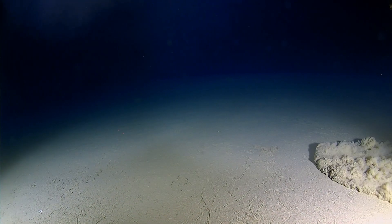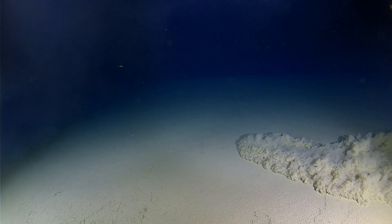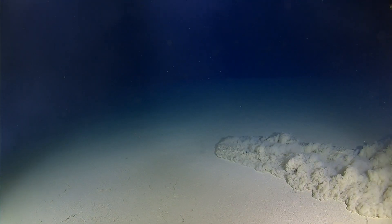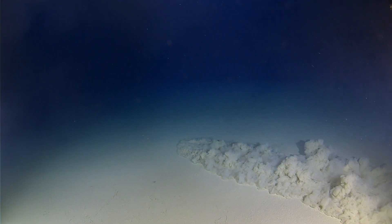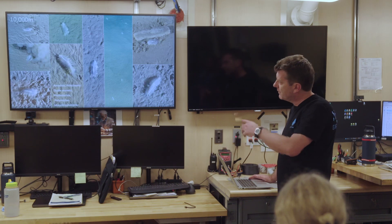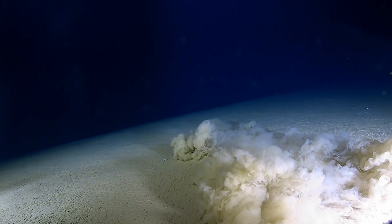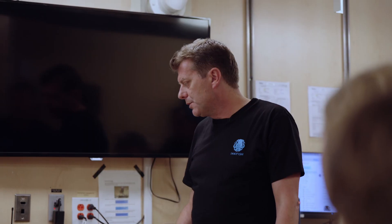We set off another landslide — look at it go. Every time we so much as coughed, big chunks of sediment would start flowing away, accelerating away from the sub with a mind of their own — just lots of little avalanches everywhere. The seafloor has a kind of grey color and we think the reason why there's no real biodiversity there is because the whole slope is very, very unstable.